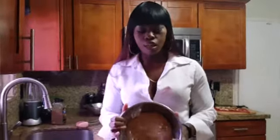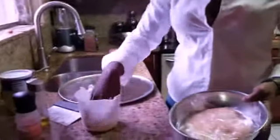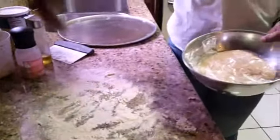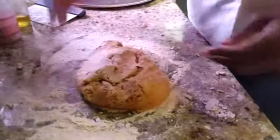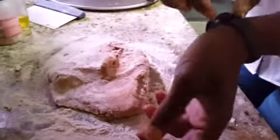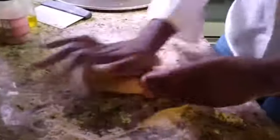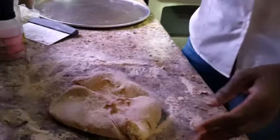It's been about an hour since I put my dough in the microwave — I did not turn it on. Let's go ahead and start kneading our dough. First, flour down your surface because it's really sticky. That looks really good. The way you knead your dough is you push it out away from you, bring it in, push away, bring it in — we're going to do this for about five minutes. Whenever you feel it getting a bit sticky, just add a little bit of flour, not too much.